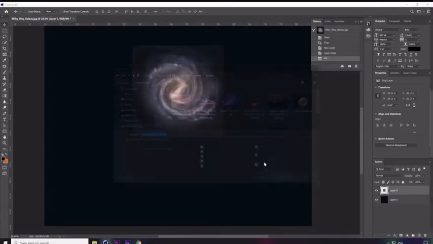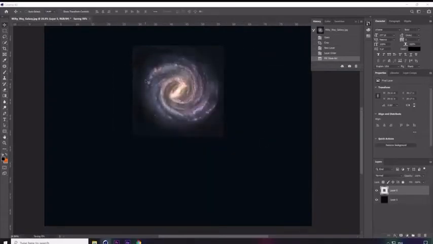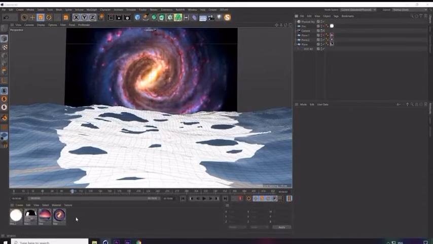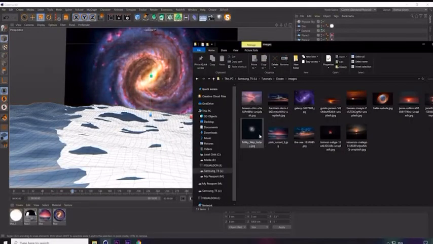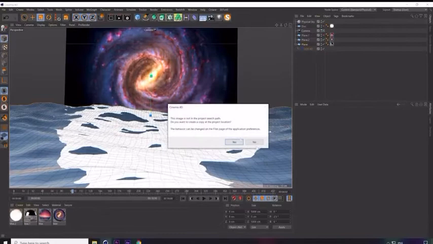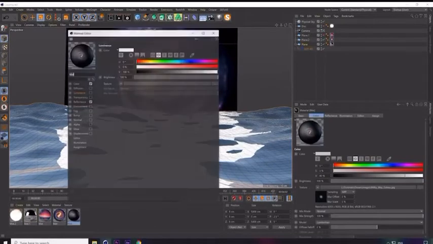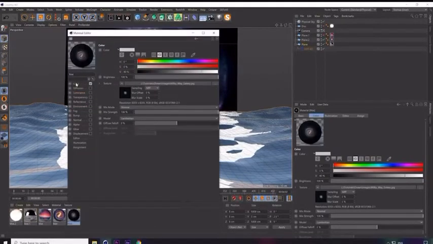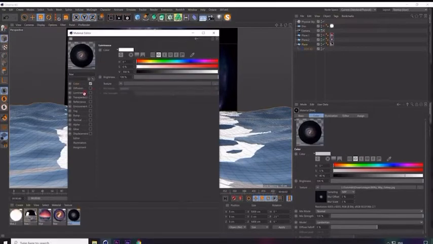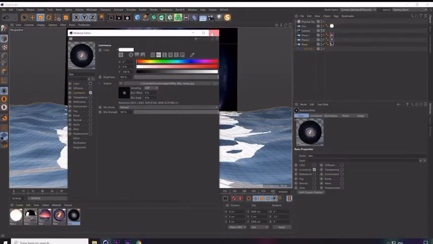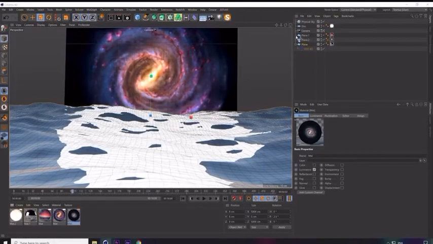Let's save it in our folder with the various images and see if we can get away with this very quick adjustment. If we bring in the new version into Cinema 4D and just click no here, and same treatment, let's bring it to the luminance channel and turn it on, turn off color, and we can apply it to that new sky plane.